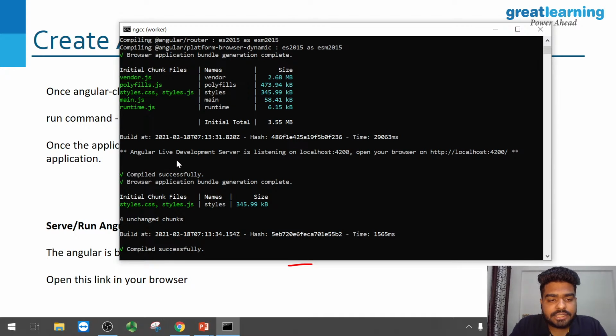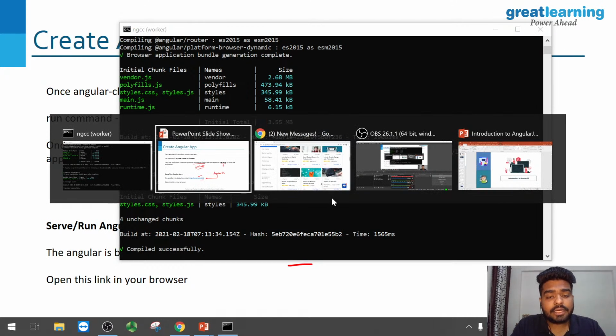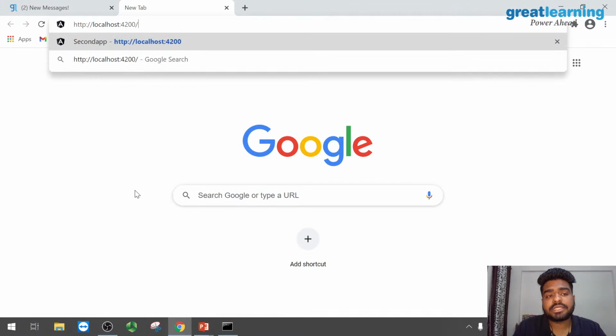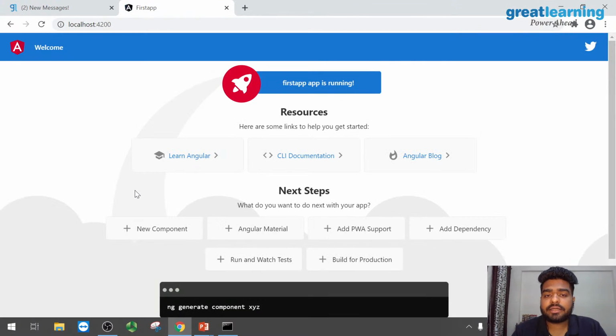And if you look at this statement, it says Angular live development server is listening on localhost 4200. Open your browser on http://localhost:4200. Let me copy this, go to my web browser, and paste it. Once I hit enter, you can see I am getting "first app is running."